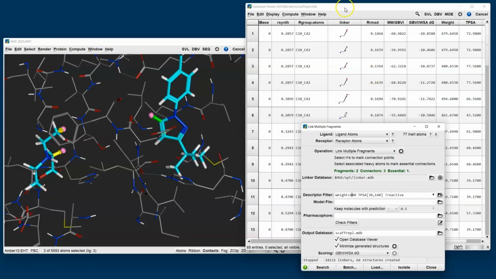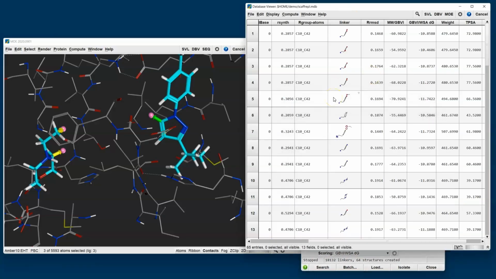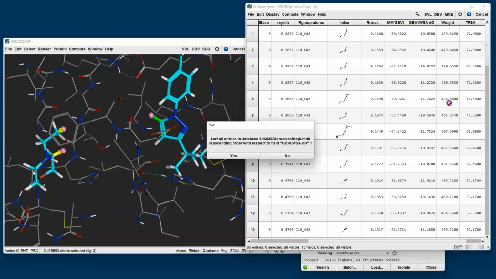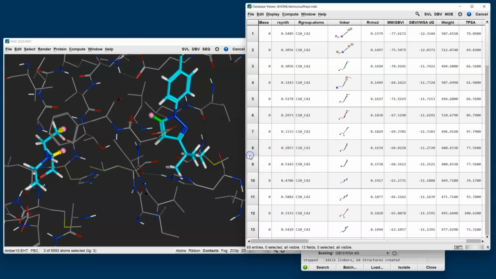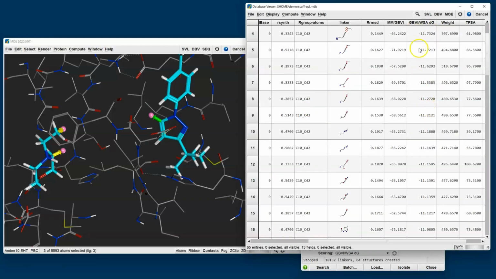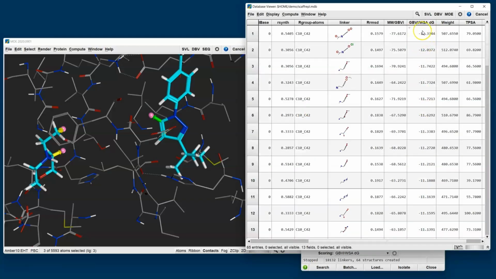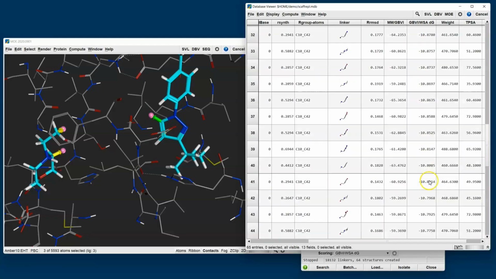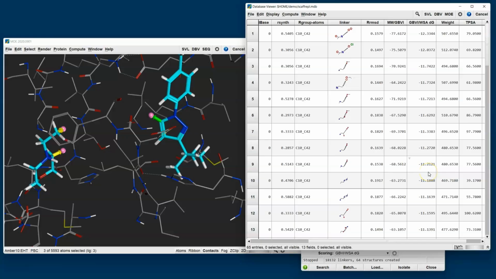And what I can do then is think about reordering or prioritizing my results so that I get the best results shown at the top. So with all database viewers in Mo, I can sort by any of the headers, these fields. So if I just right click and sort ascending, it'll ask you, sure you want to do that? Yes, I am. And now I get the best results shown at the top, bearing in mind this is an energy. So the more negative that value becomes, the better. And the score slowly drops off as we scroll down through our results.